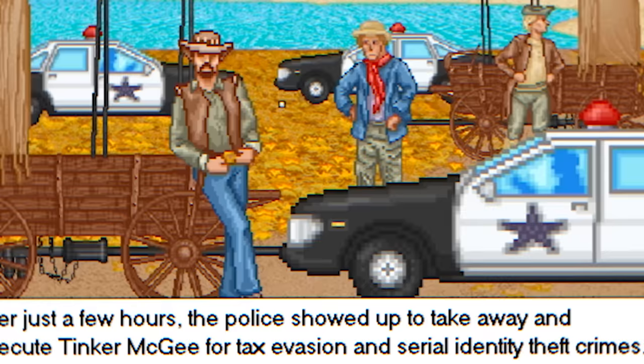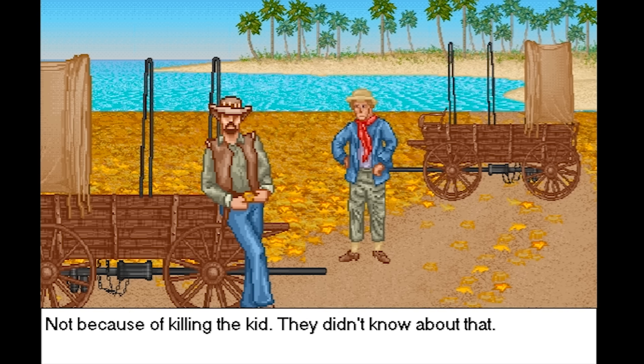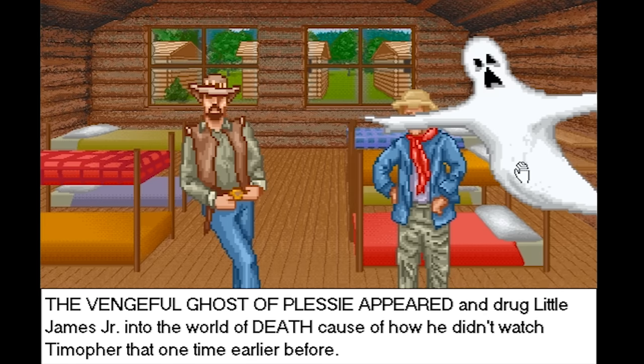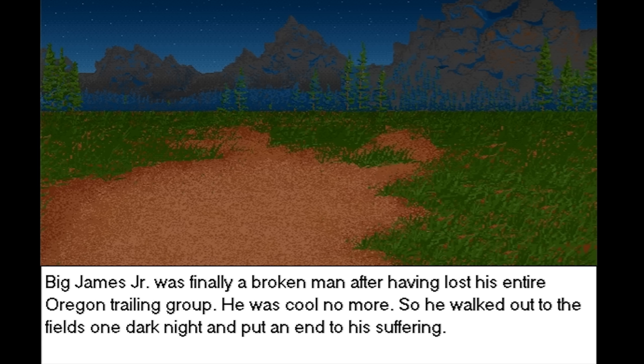After just a few hours, the police showed up to take away and execute Tinker McGee for tax evasion and serial identity theft crimes. Not because of killing the kid. They didn't know about that. Big and Little James Jr. were resting after the strenuous journey, when all of a sudden, the mythical ghost of Plessy appeared and chucked Little James Jr. into the world of death. Because of how he didn't watch Timmy for that one time earlier before. Big James Jr. was finally a broken man after having lost his entire Oregon trailing group. So he walked out to the fields one dark night and put an end to his suffering.